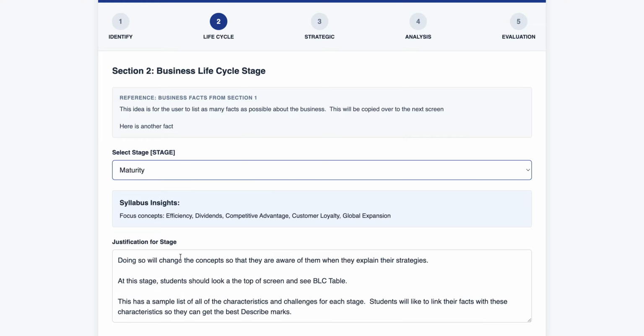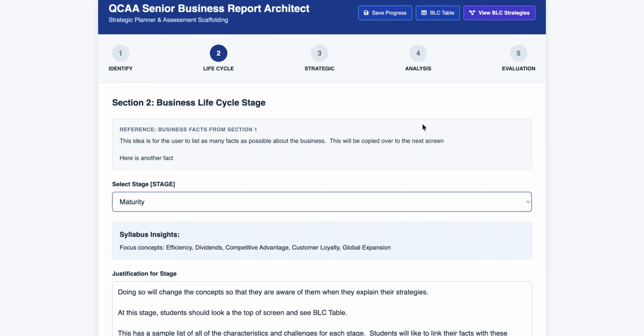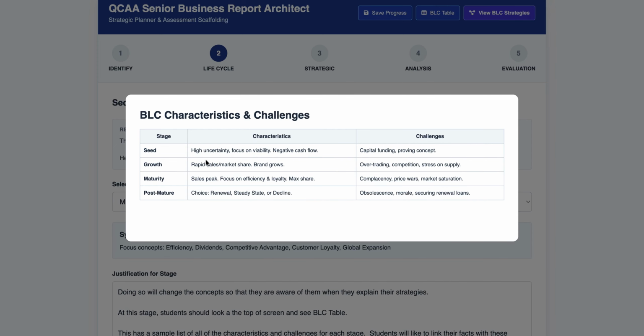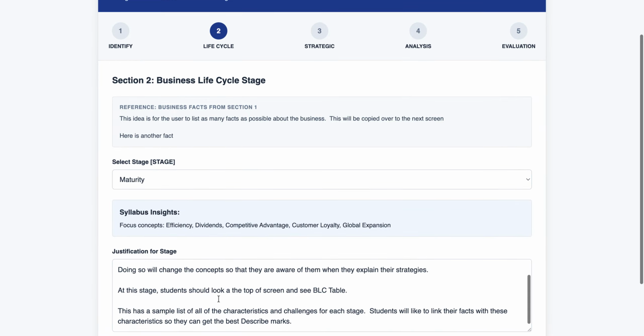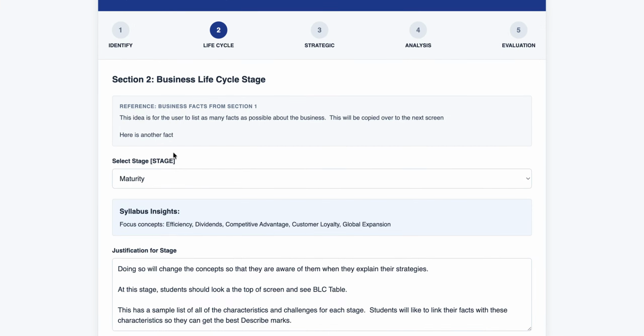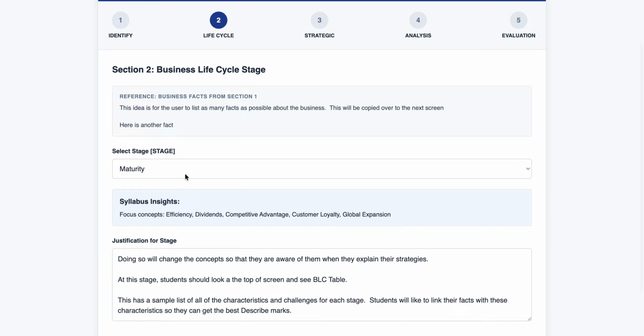When they're talking about the justification of the stage, they're trying to link their business facts with the actual stage. So if they click on the business lifecycle table up here, they can see that in the seed stage, high uncertainty, focus on viability, capital funding, proving concepts and things like that. So they should be putting this in their justification as to why these facts indicate that they are in that particular stage.